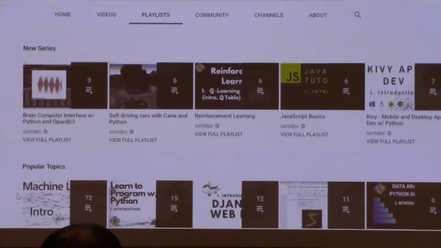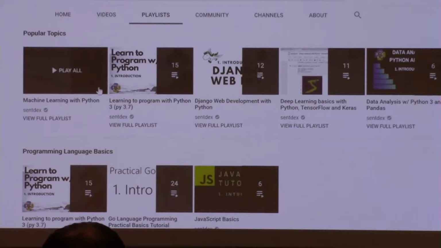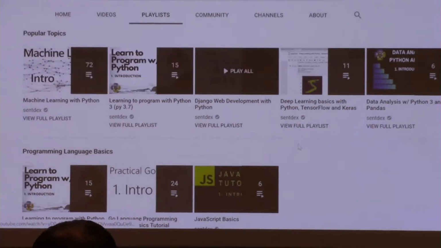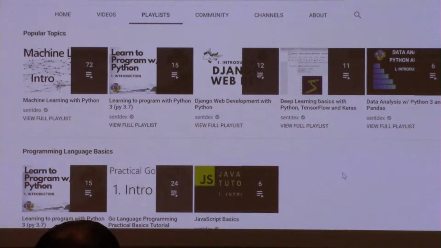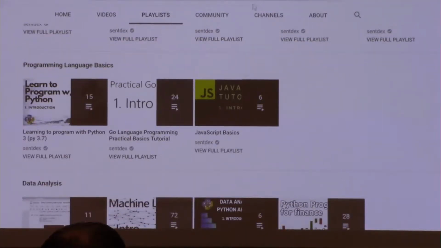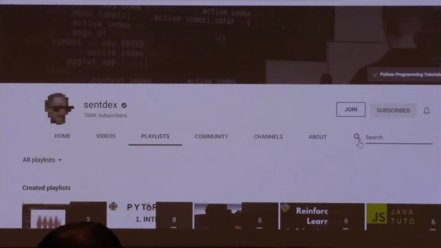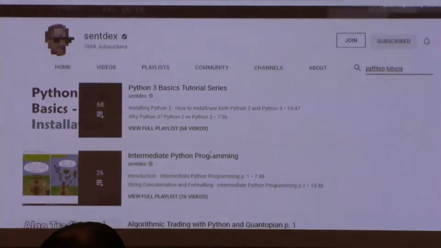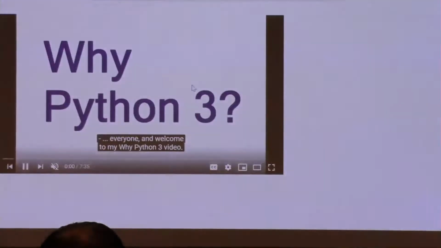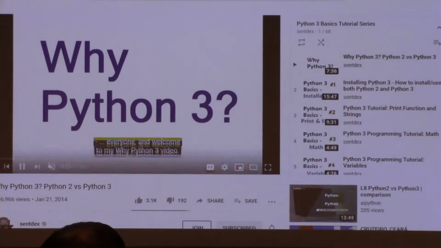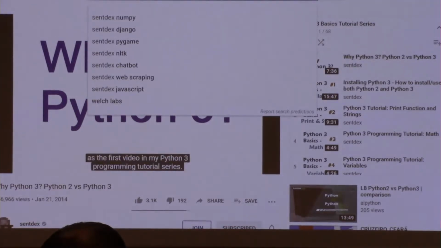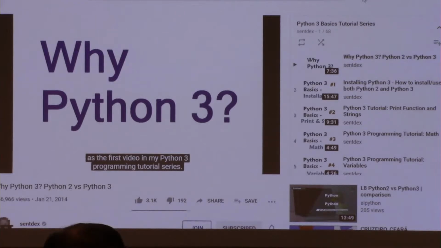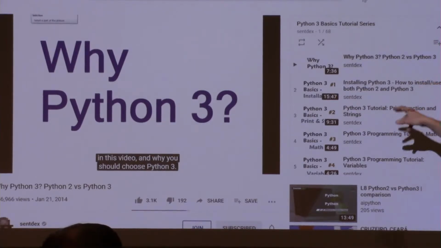And he also has the machine learning with Python, 72 videos. In Django, I've learned Django here. There are a bunch of other things, and also he has a Python tutorial. Python free basic tutorials. I would highly recommend this. Syntax. Okay? And I think he also has a machine learning playlist tutorial. So I would highly recommend the Python machine learning tutorial and Kaggle competitions.